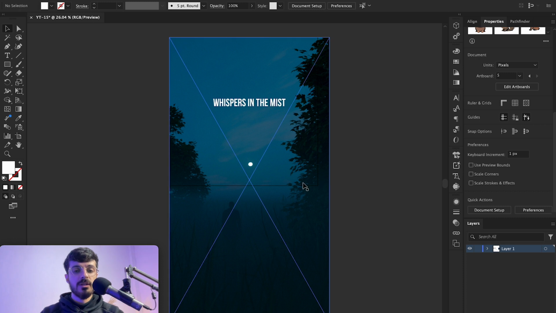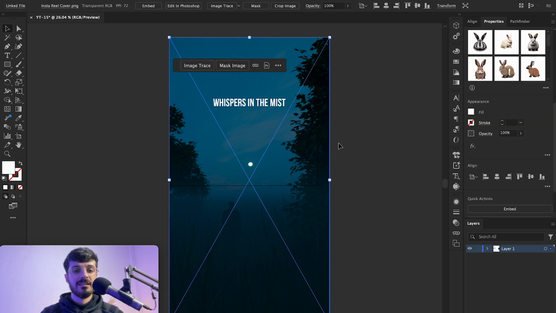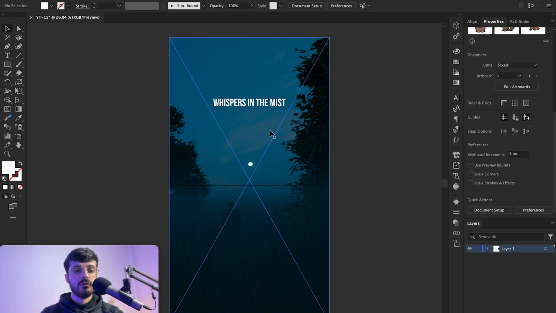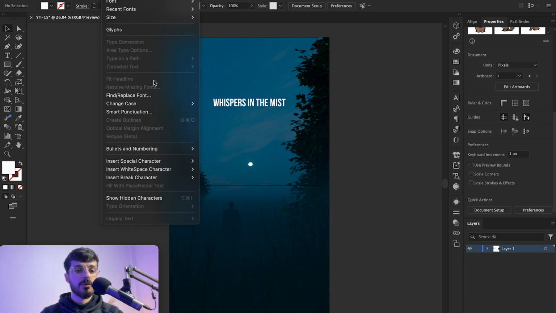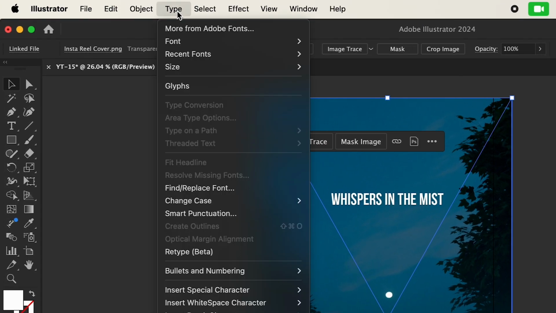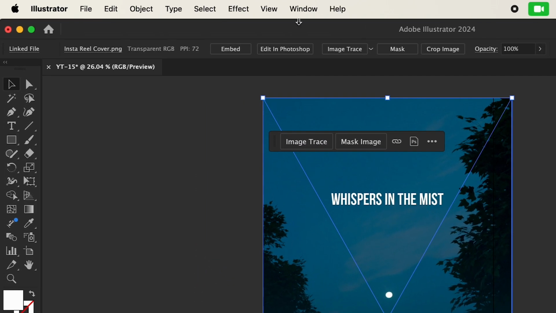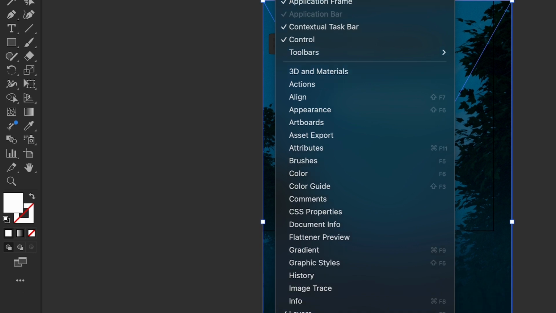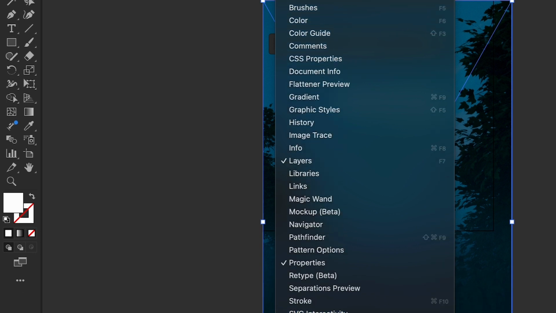The first way is through selecting an image. Remember, if you don't select the image, the option will be grayed out here, as you can see. But if you select it and go to Type, here you can see the Retype option. Or you can go to Window and go a bit down, and you can see the Retype option here.